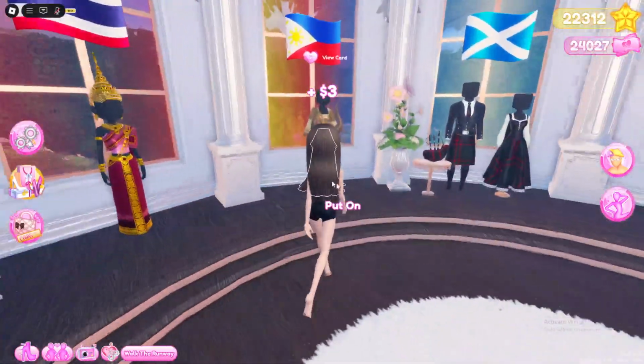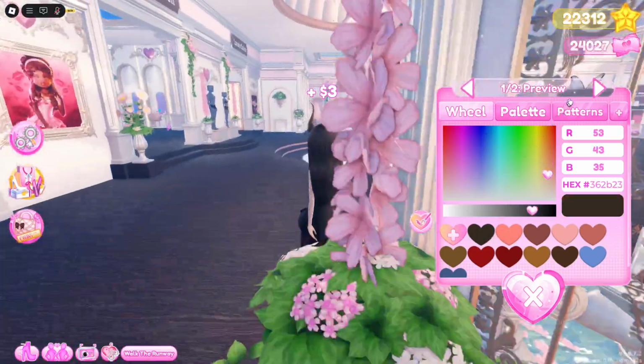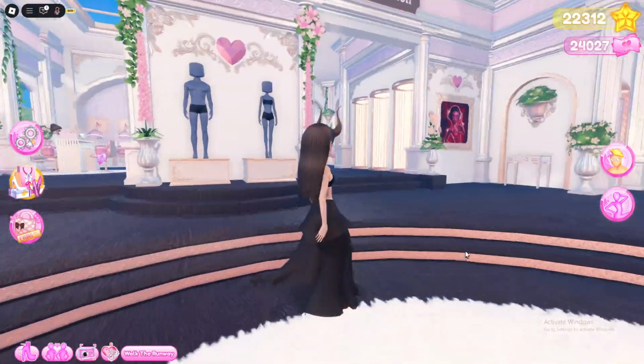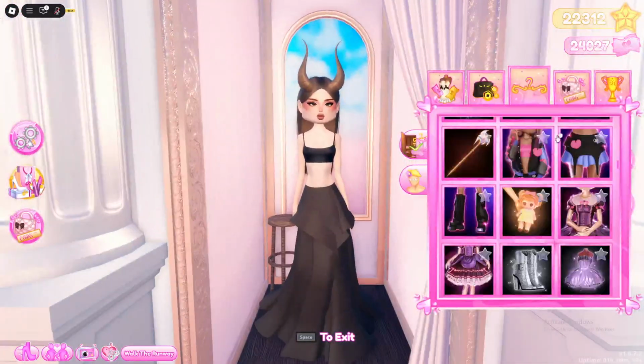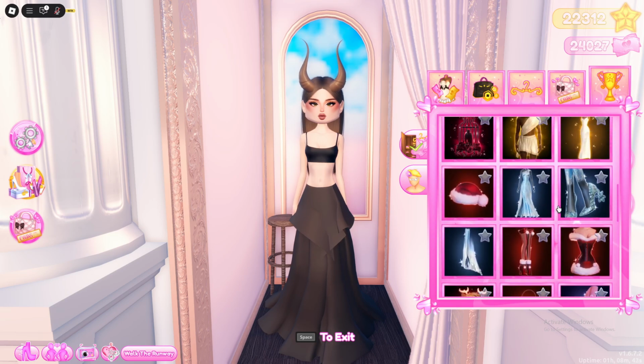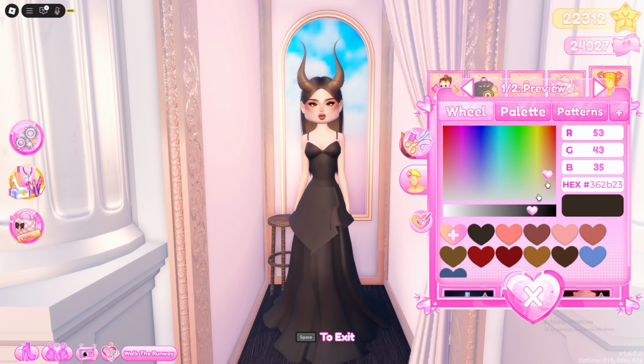For the outfit, I did use some VIP items, but let's get started. I used this skirt here in all matte in this color, 362B23, and again here. And then for the outfit, I used this one in the fourth toggle in that same color.